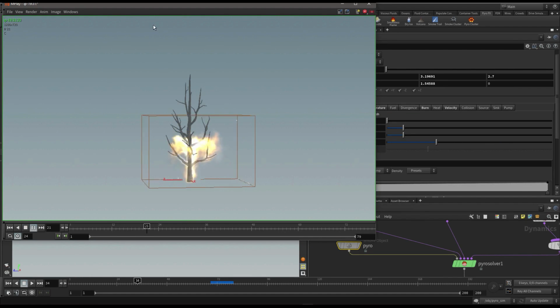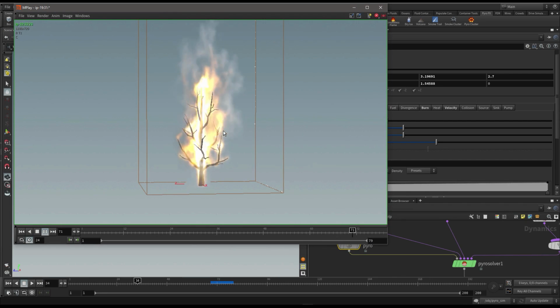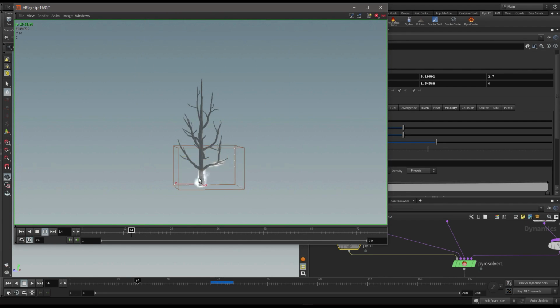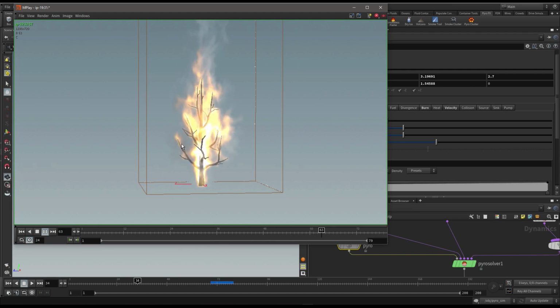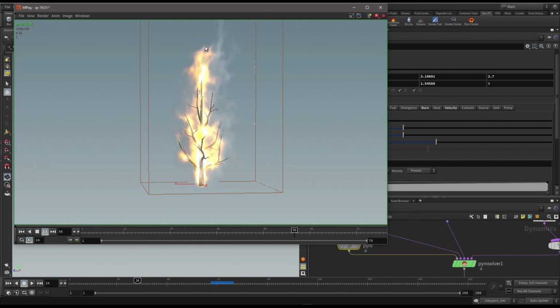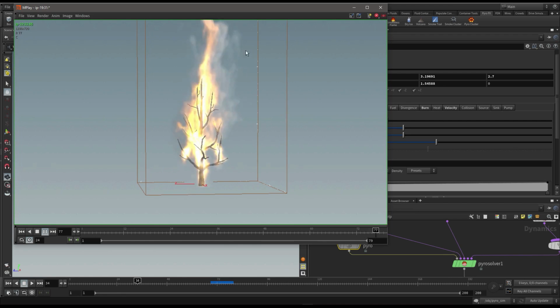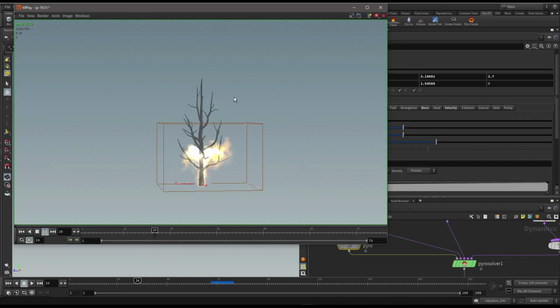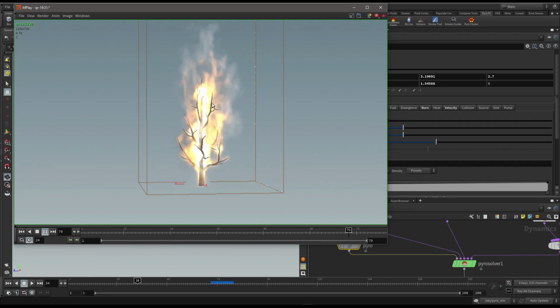So the flipbook is complete, and I took the liberty of flipbooking it at a slightly higher resolution, so we can see all the details in there. And again, we still have the nice sort of catching flames up this branch, and slowly the flames are spreading up the tree. But we can see we've got nice noise, and the smoke's sort of dissipating off at a good rate. Kind of got that smoky edge to it, but I didn't want it hanging around. So that feels really nice. I sort of like the way my tree's burning.